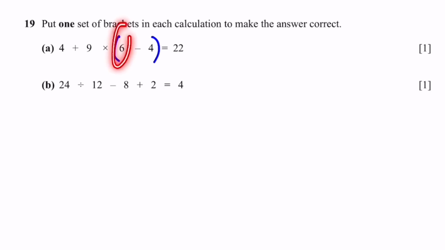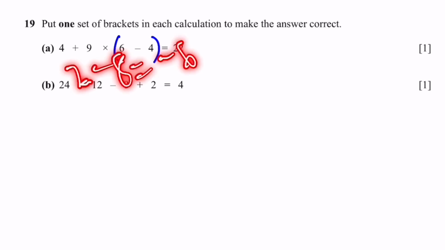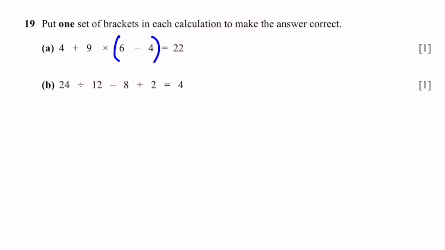So over here, we put some brackets. It doesn't need to be that there are only two things inside it. There could be three numbers, three terms. B, 24 divided by 12 minus 8 plus 2 is 4. So 24 divided by 12 is 2, minus 8, and then plus 2. So minus 8 is minus 6, and plus 2, we get minus 4. So 24 divided by what is 4? We need 6, right? So when you put a bracket here, we have 12 minus 8 plus 2, which is 6. So we actually need that, and we get that as the answer.